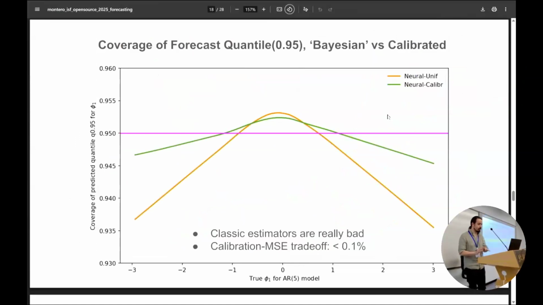And then I just want to add a particular point to this plot. So here it is about calibration, depending on the values of the parameter, the phi1 in this case for the AR(p). In orange, the neural estimator is very good, but if you train, for example, with the pinball loss, you will get calibration on average. So basically, for the whole population of AR(p) processes or in your dataset, you check and, well, my P95 quantile is well calibrated. But this happens on average. For every individual time series, let's put it this way, it will not be calibrated.